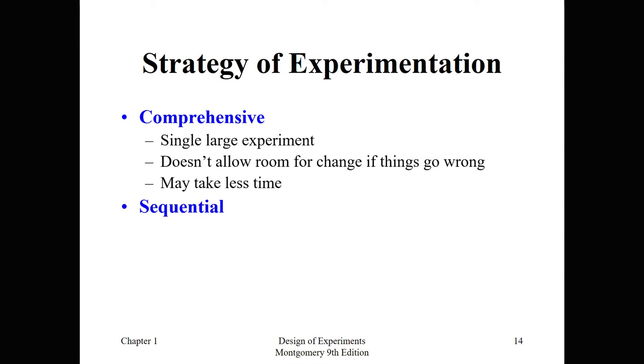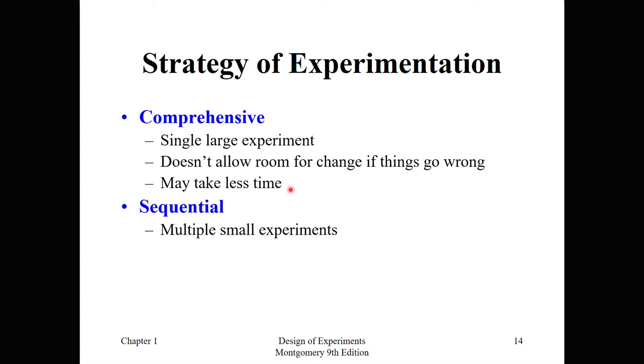Now, this is in contrast to a second type where we do it sequentially, and that is we do multiple small experiments and just stack them on top of each other. So let's say that cookie example. Let's say that the first example I did was I wanted to cook at 100 degrees, 110 degrees, and 120 degrees. Now, if I had done a comprehensive experiment, that is, I did the whole experiment like that, and I put all of my cookies in at these temperatures and just made a really, really big experiment, what would that do?